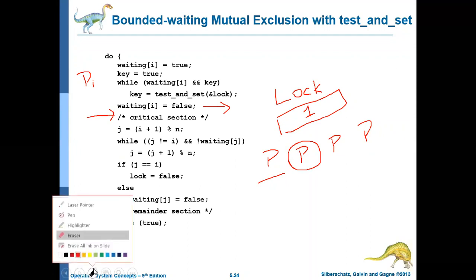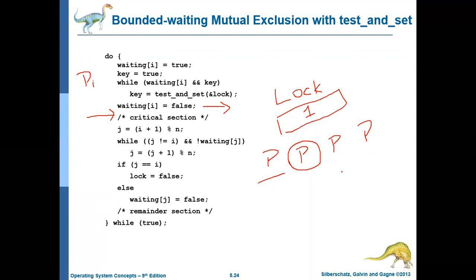So this is P0. The current process is P0, next is P1, next is P2, next is P3. So i is P0. So 0 plus 1 is 1, and the total number of processes is 4. So 1 modulo 4, what you will get is 1. So j will be 1.